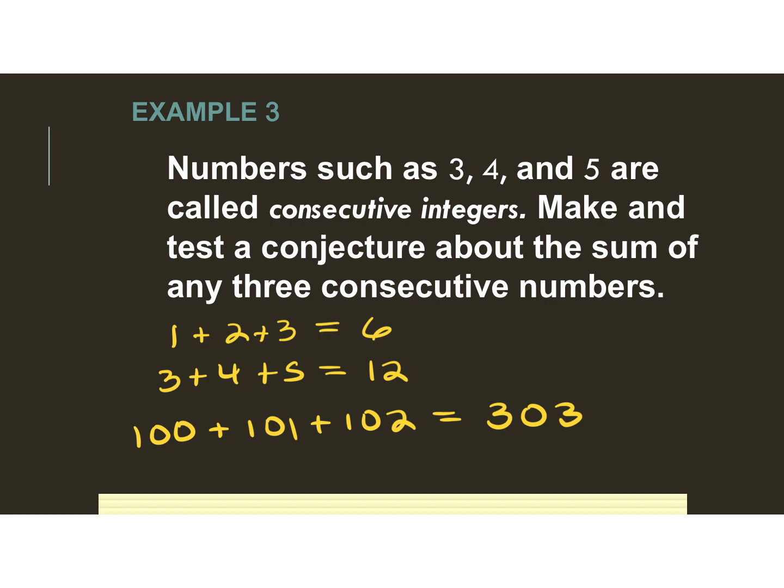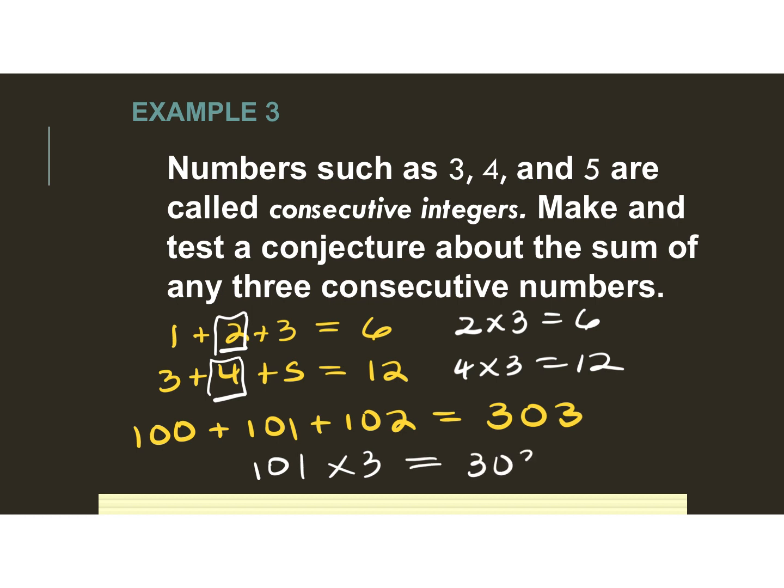What about if we take a look at this second integer? What are we doing to that second integer to make it become a 6? It's multiplied by 3 every time, the second integer. Beautiful. So a conjecture you could make is if you take the second number in your consecutive integers, times it by 3, and that'll give you the sum. And it's going to work for any set of 3 consecutive integers, because notice each time, 101 times 3, and it does give me that sum.